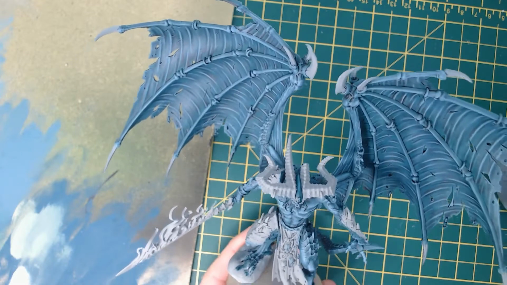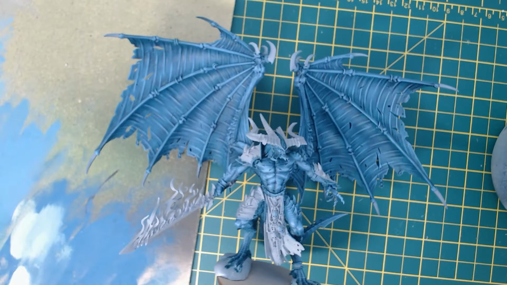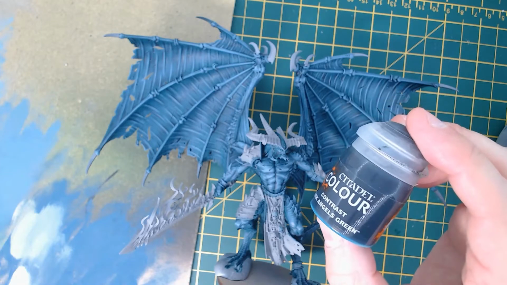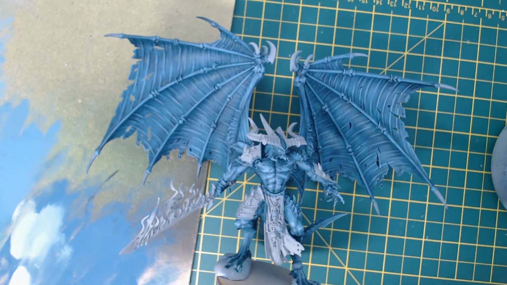What I'm going to put on the horns: I did play around with maybe putting in some horn-type colour, but I'm actually going to do something in the same palette, because I think that would stand out too much. So I'm going to use some of this Dark Angels Green first of all, and then dry brush that up with a little bit of desaturated greens to make it blend in with what we've done so far, because we're really happy with it.